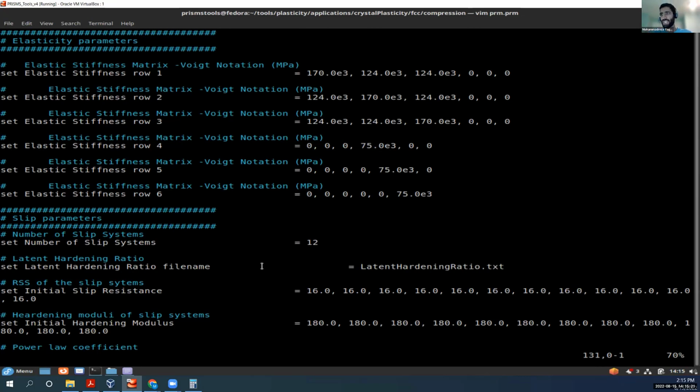This differentiation will be captured by the latent hardening ratio. But initially, we just had a simple latent hardening parameter, which works for the FCC system.